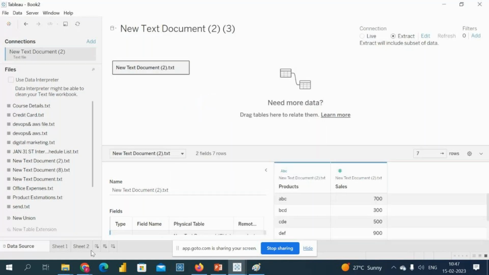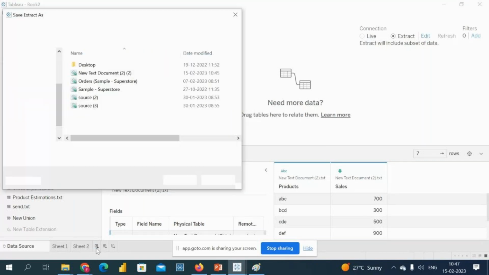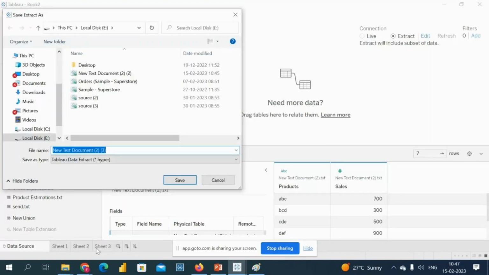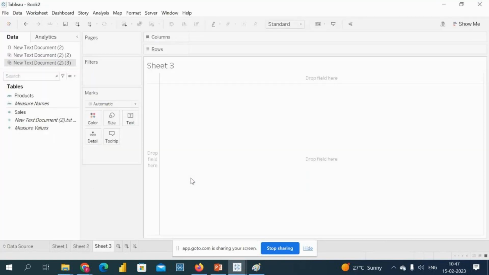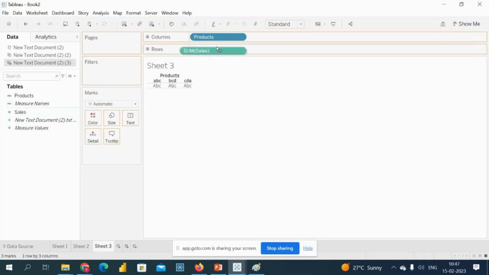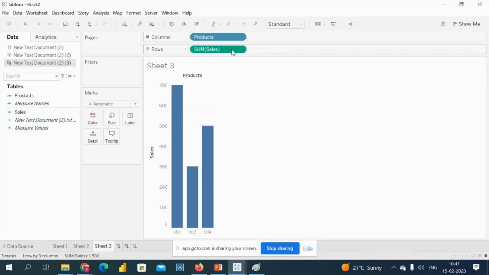Now I'm going to click on sheet 3. Once again, it's also an extract file. It will ask us where I want to save that file. If I drag these products, how many records do we have? Only 3 records, because we applied the filters and we have taken only these 3. This is how you can use the data connection concept to pull the data from source level to target level, guys.